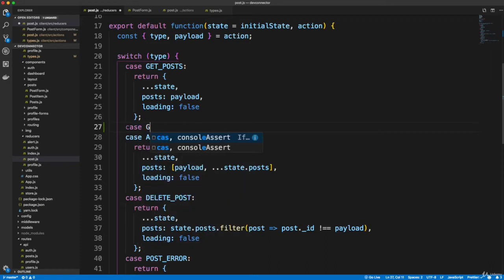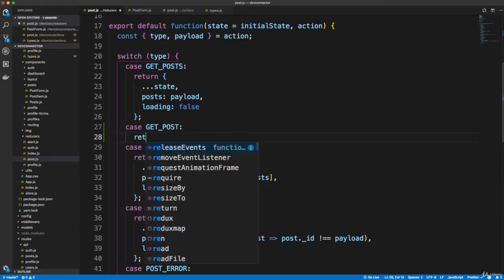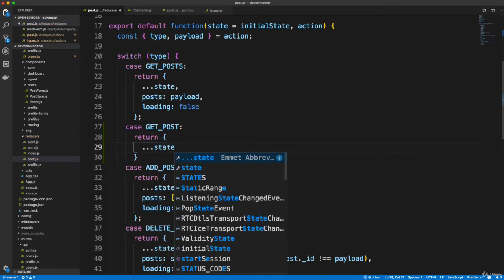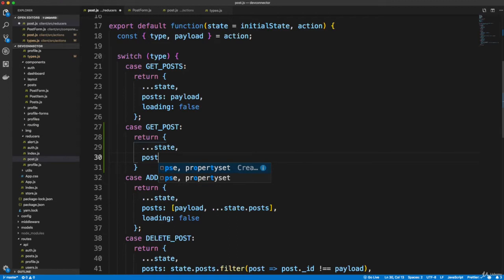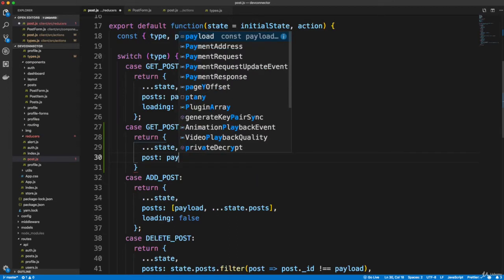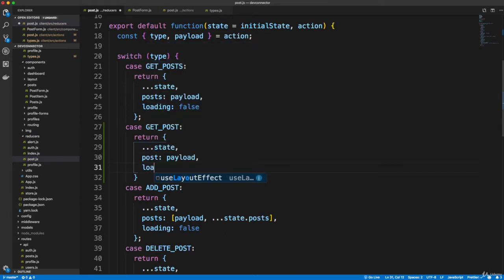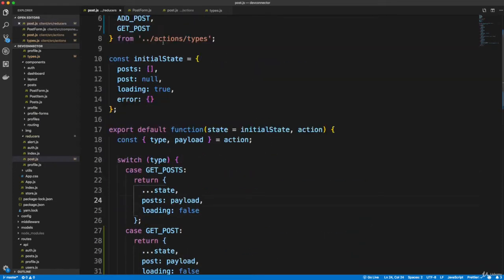So case get post, and then we want to return state, and then the post is just going to be the payload, because remember it's just sending that single post. So we're going to update that in the state and set loading to false. All right, so it should be good.